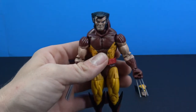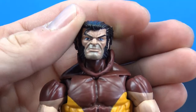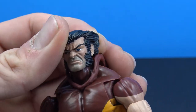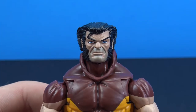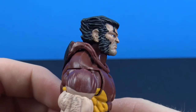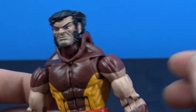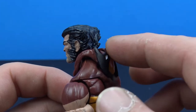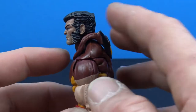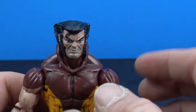Taking a closer look at the unmasked head — it's not bad for what it is. It's got a nice old man Wolverine look with a five o'clock shadow, a nice sculpt on the hair and sideburns, and clean blue eyes. Really nice head sculpt and hair sculpt, definitely a plus. You also get the mask accessory, like he pulled it off his head — it fits on him well, a little sloppy with the paint, but not bad at all.